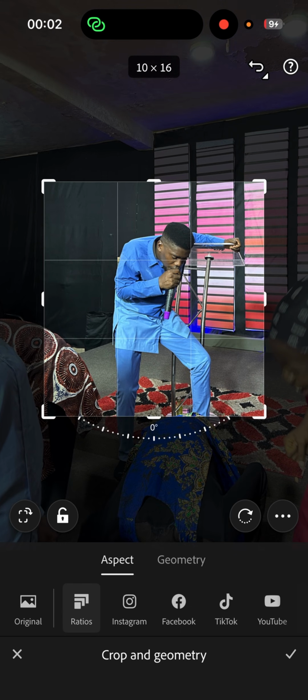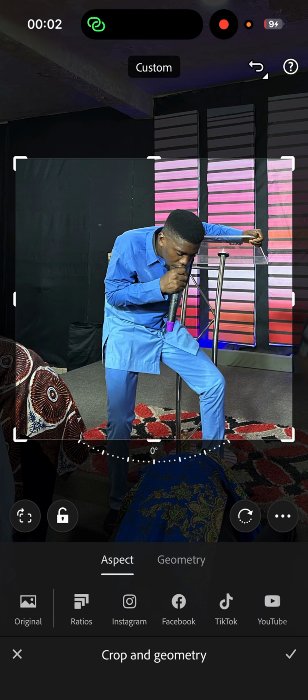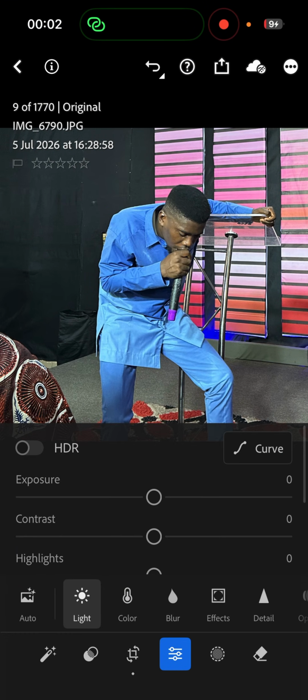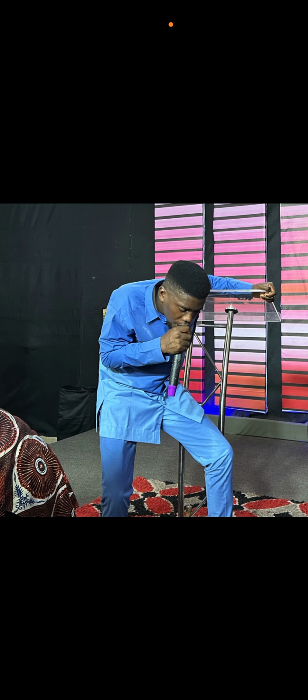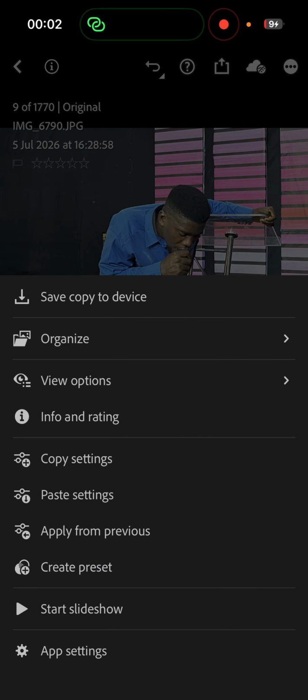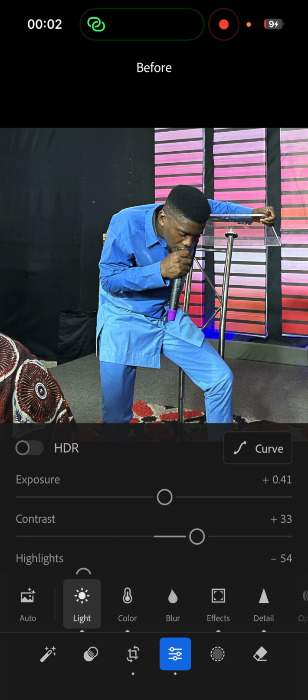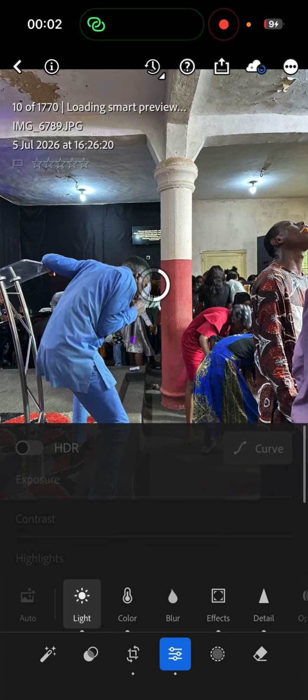Then we'll cut out these two, right? We'll cut it off too, and click on OK. Are you seeing it's better now? So same thing, we click on this three dots, we paste our settings. This is what we had before, this is what we have now, right?